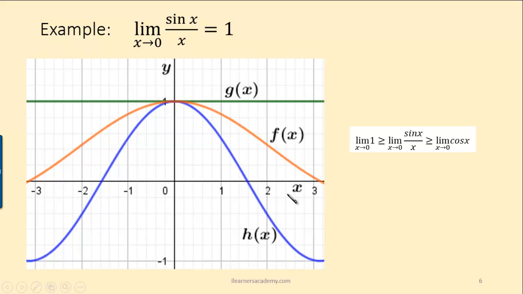And we're working in an interval where all the functions are defined with the possible exception of at this point. And we know that f of x is not going to be defined here, because we get an indeterminate form when we substitute 0 into this expression. We see both functions converge, both g of x and h of x converge to 1 as x approaches 0. That means f of x must also converge to 1. So this is very straightforward. There's nothing very complicated or complex about this idea.